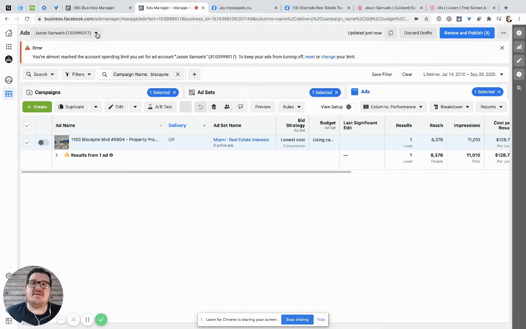Some of the things to keep in mind: you really shouldn't run these ads after the property is sold, but you can run the ads at least for a few days when the property goes under contract. Because until the property has fully closed, there's always a chance that it comes out of escrow because the deal falls through and a problem happens, and it's still worthwhile to collect buyer interest in the meantime.